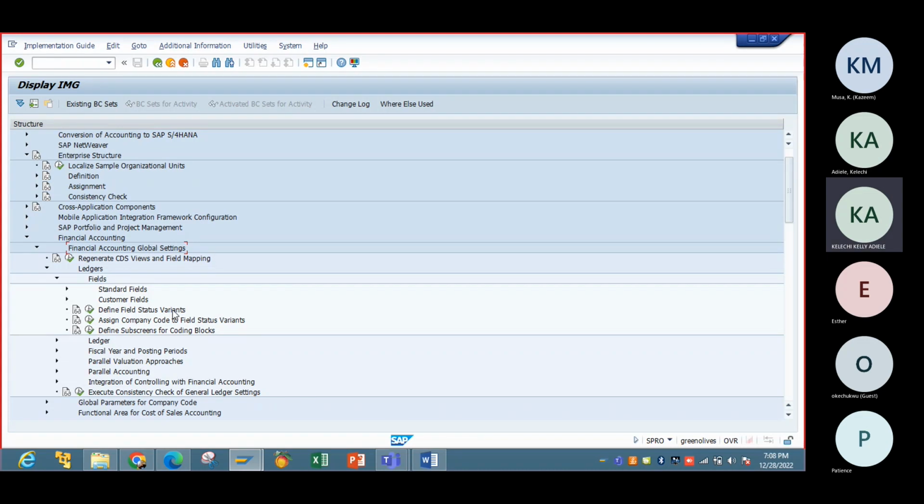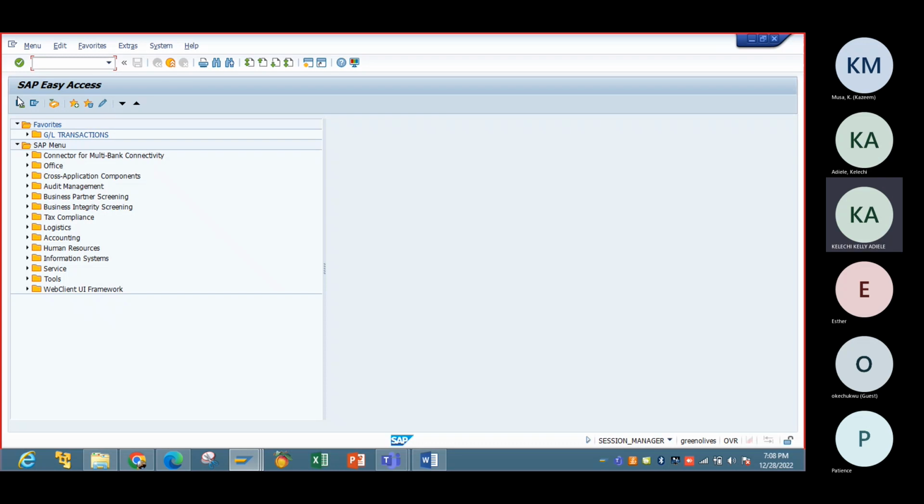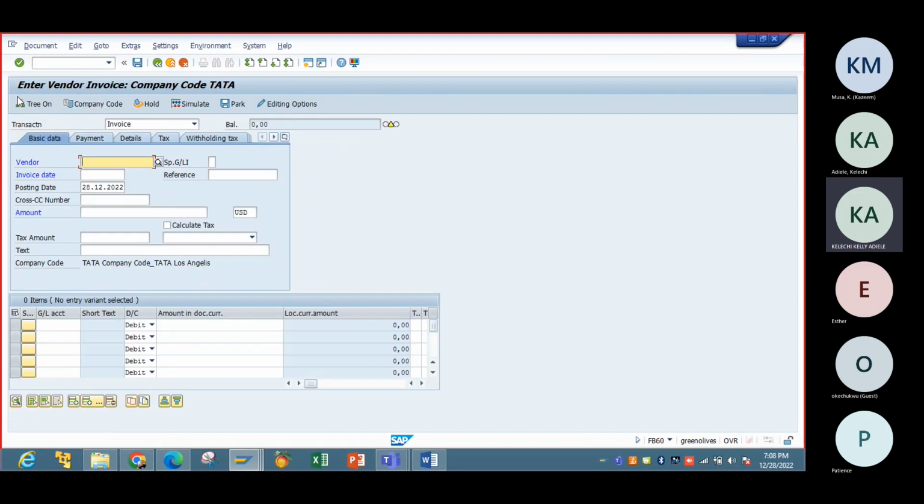Now, what does a field status variant do? It actually determines how the various fields, the various documents will react. For example, let me just make it easy to understand. Let me go to FP60. This is the end user side, which you'll be seeing very soon.